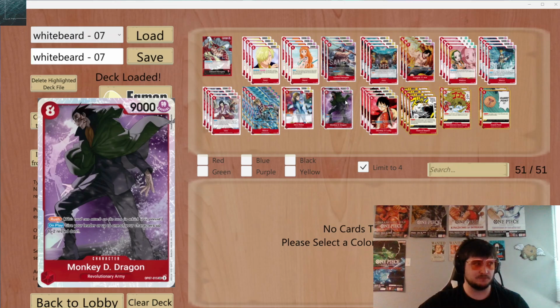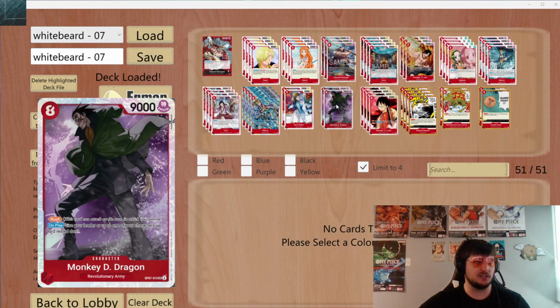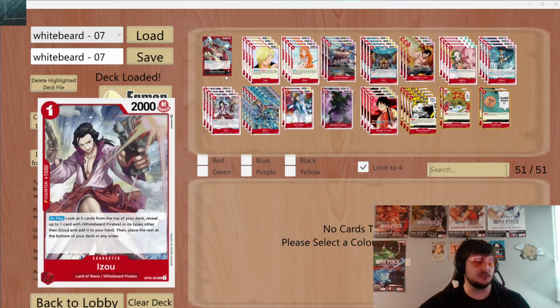I'm not sure if the OP07 meta in Japan or in Asia played this card. I haven't looked at any lists of that strategy in Asia, but I literally took the winning list from the Peoria Regional in EB01, cut a Sanji, cut the little Oars, and put in 2 Dragons just to try it out. And surprisingly, it's doing pretty well into the meta, as you'll see throughout the games.